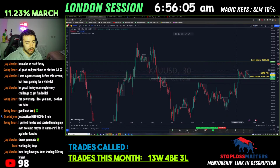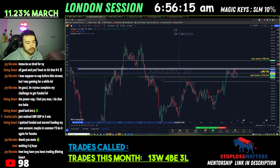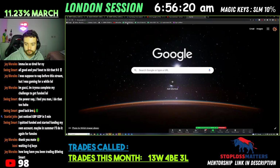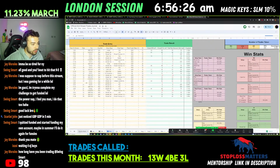So does that mean that I can't take any trades in this zone? Yeah, but would I want to? Probably not. We seem to have rejected there quite a lot of times. So it's just picking the nice areas for Goldie. And that's how you keep the win rate up on gold. You just look for the zones that have the clearest candles, because even if you don't get your 1-to-1 and you go break even, then you take break evens, you don't take L's.